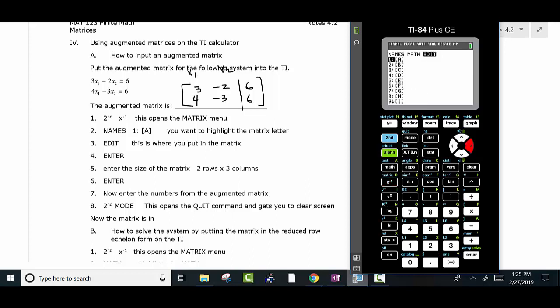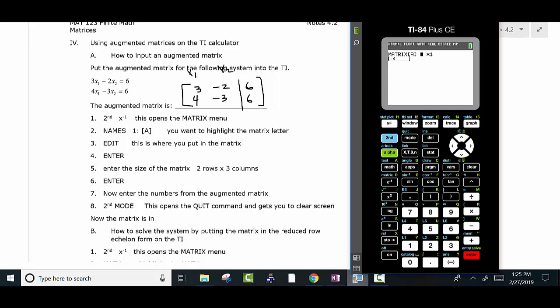So I go ahead and go to edit, like that. I need to go to edit, then press enter. So I'm going to put the first matrix in A. You can put the matrix in any of these that are on there. It doesn't matter. I'm going to put it in A. All right, so how many rows does this have? 2 rows, 3 columns, right?